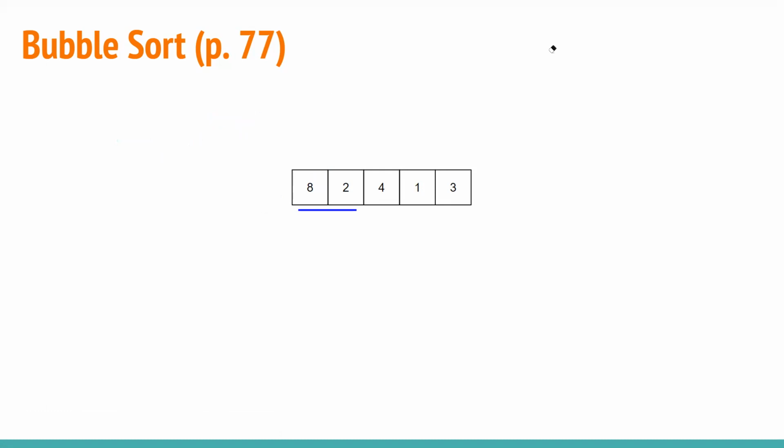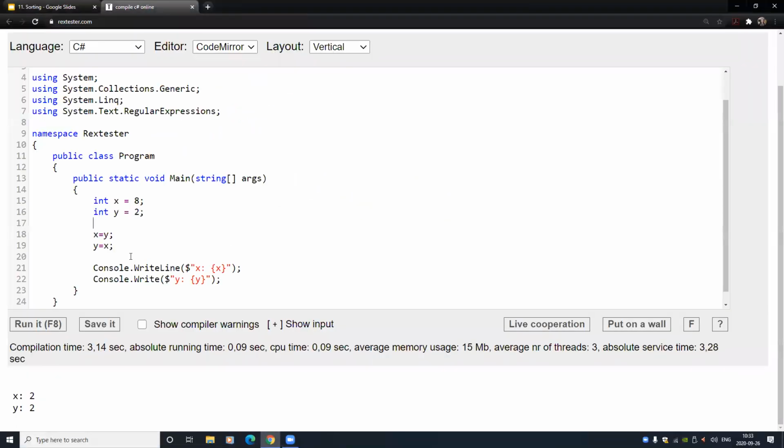Okay. So if we want to see this in code, when swapping int x and y, I can't just say x equals y and y equals x because that makes no sense. They both end up as 2. We've just forgotten what we were saving. So what I'm going to do is say int temp. I'm creating this temporary variable. Temp just stands for temporary. I'm going to set it to x. Then I can set x to y, and I can set y to temp.